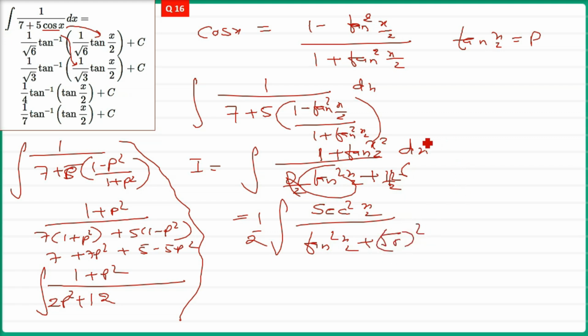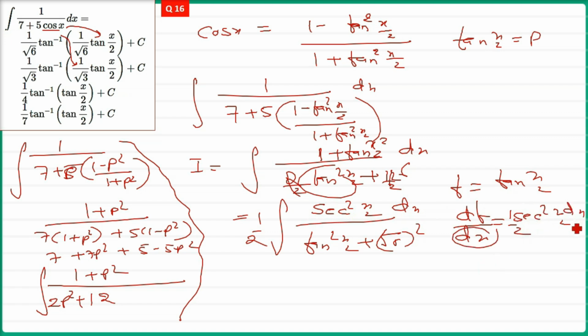Now you will ask, why have you done this? Because now we are reaching a formula. When we take t equals tan x by 2, dt by dx will be what? Sec square x by 2. Differentiation of x by 2 will give you half. So twice of dt will become sec square x by 2 dx. Because we already have this sec square x by 2 dx in the numerator.